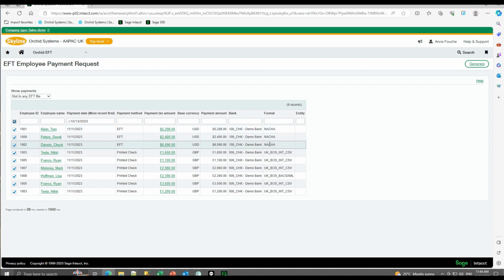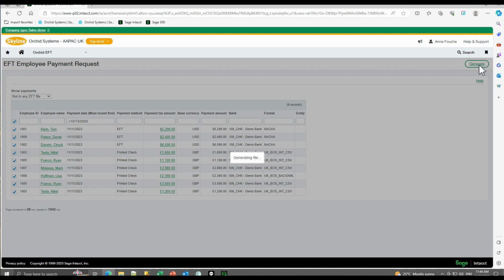So although these are both for the 500 CHK bank, which is my UK bank account, I will get 2 files because there's 2 different file types associated with this bank. So I'll go ahead and click Generate, and you'll see it creates 3 EFT files for us.